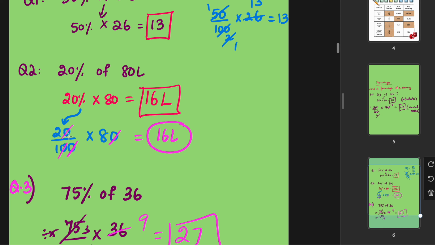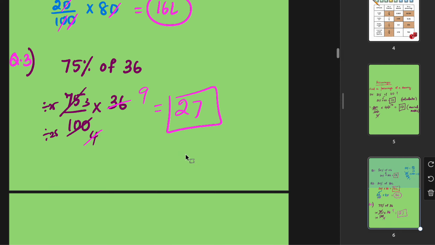Oh, this is another cool one. If you have a 0 at the end and there's a 0 at the end, you can simply cancel those two. And then you have 10 here. This 0 can be cancelled with this 0. So then you simply have 2 times 8, which is 16. Yeah, the same thing with this one.